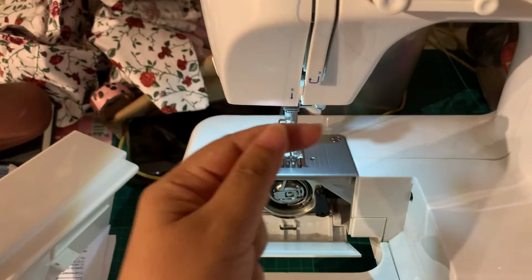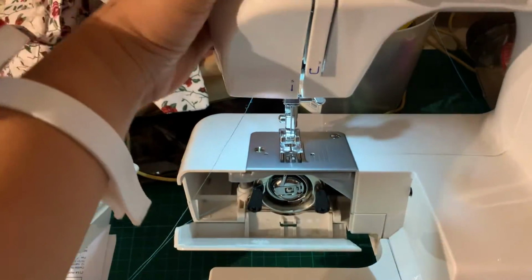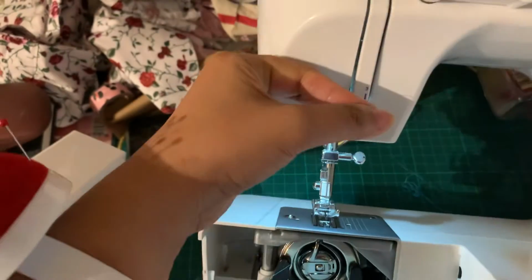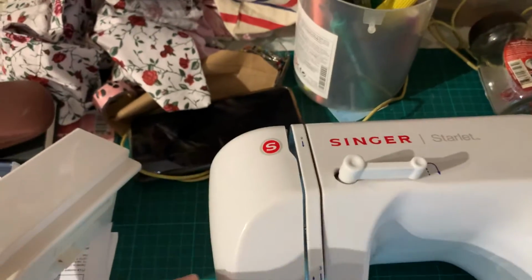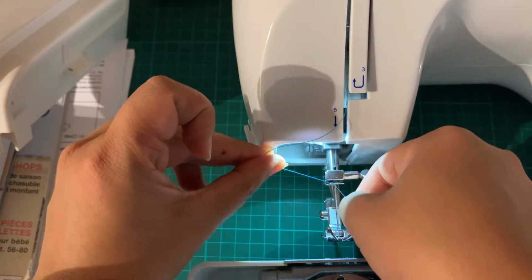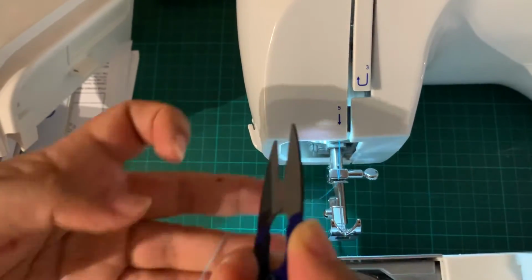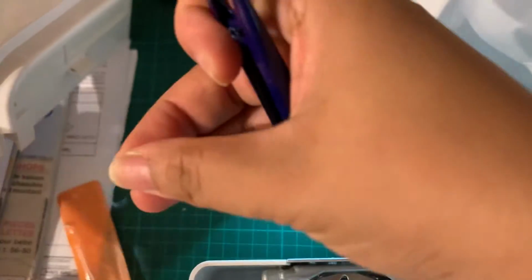Okay, and then I will go down to number five, and you see this tiny bar here. Using two hands, I should be able to get to that. Okay, so with my two hands, I can click here. You see, that would be behind. And then sometimes I cut this a little bit on an angle, so that it's a little bit sharp.